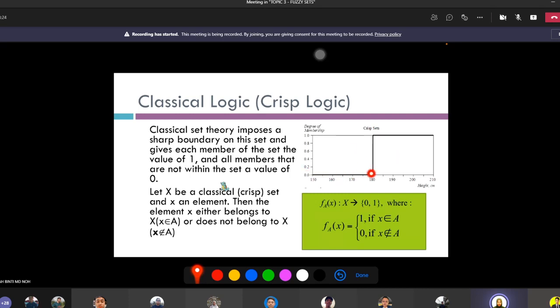Bila di sini kosong kan, 0 means that it's false, it does not belong to the set, and then 1 it belongs to the set. Maknanya dia punya value is only either 0 or 1. Okay, kalau kita tengok dia punya function kat sini, the fx function for the membership function is either 1 or 0. If it is an element of A, then kita kata dia 1. Kalau dia bukan element of A, kita kata dia 0. This is a classical logic, crisp logic. Maknanya dia tak ada value di antara. Okay, dia sentiasa 1.